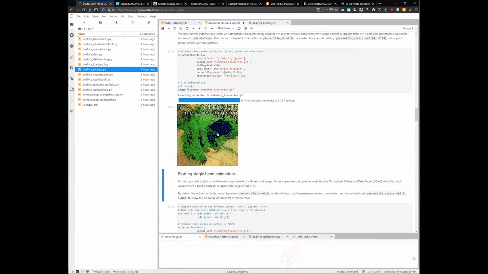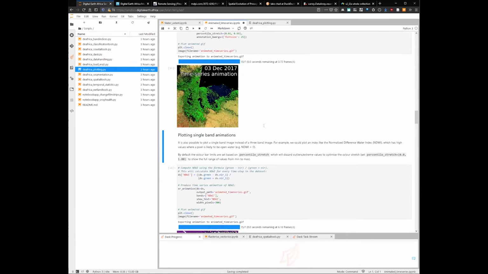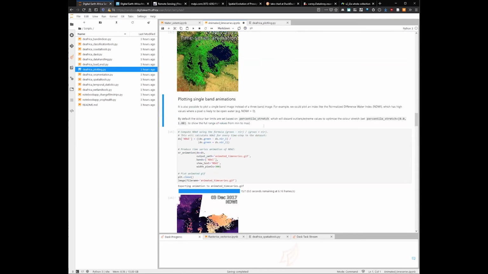The water is a really electric blue, and the green is a vibrant, neon green. We can see that over time the water is increasing slightly, but the green area is quite rapidly expanding over the time that the Sentinel imagery was taken.